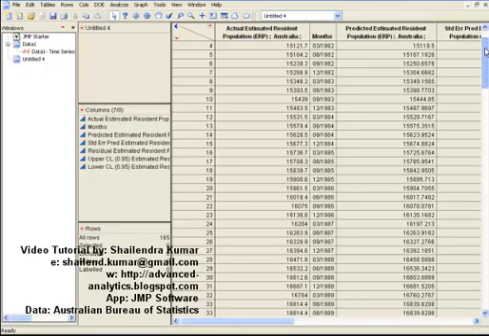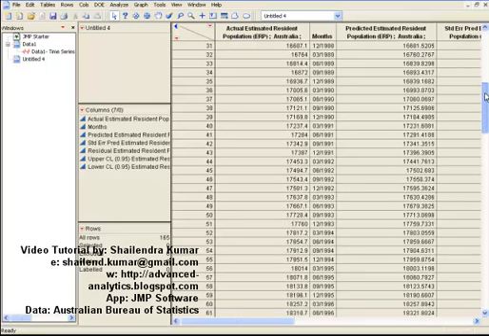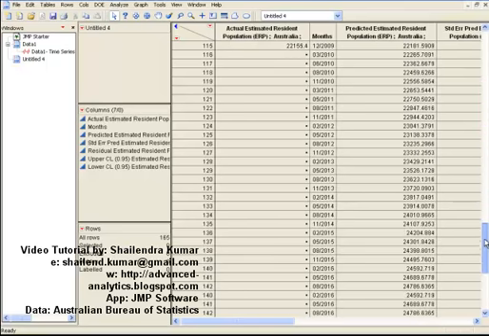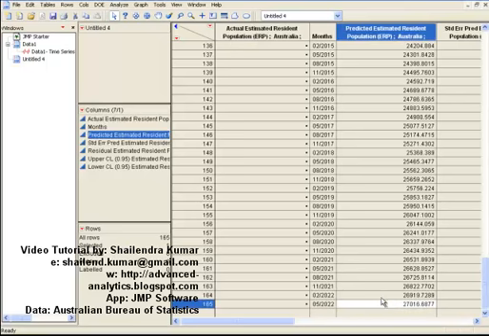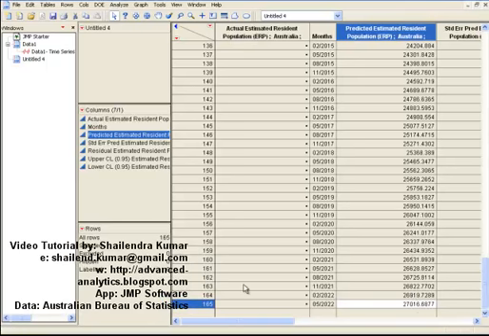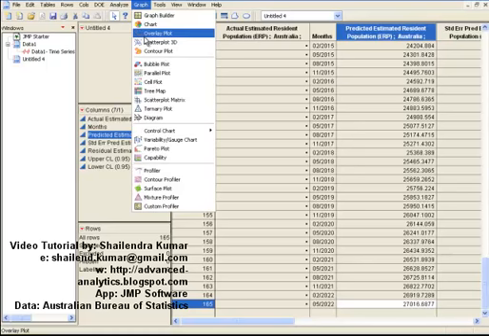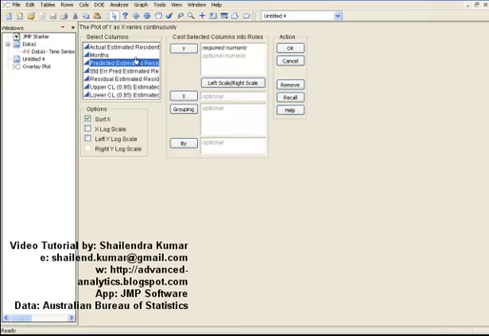estimated population, and I can go down and see that I can actually go up to 2022, which is May of 2022, and the predicted population coming out of there is 27 million. So the way we are going today, we would have 27 million population in the May quarter of 2022. Let us now again look at the overlay plot to see how my actual and the predicted values look like if they are plotted on the same graph.